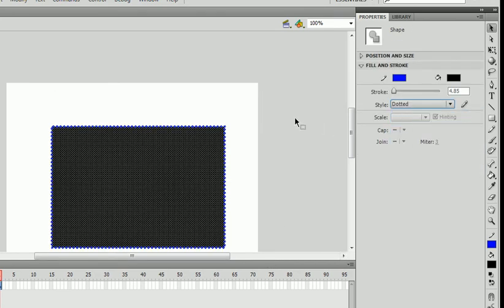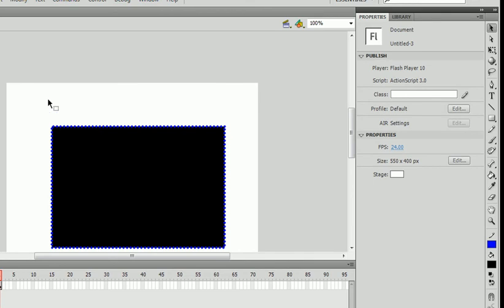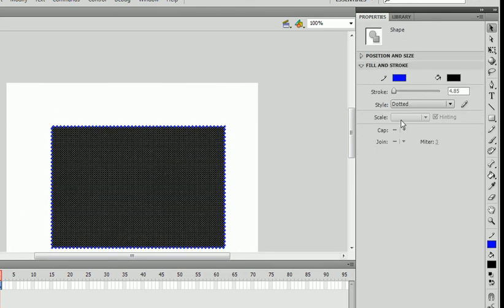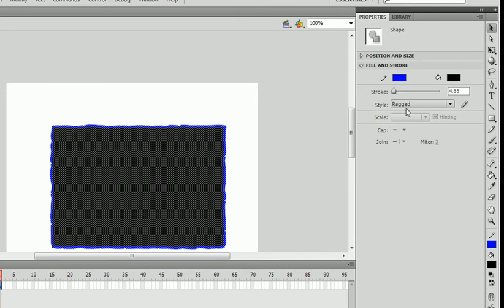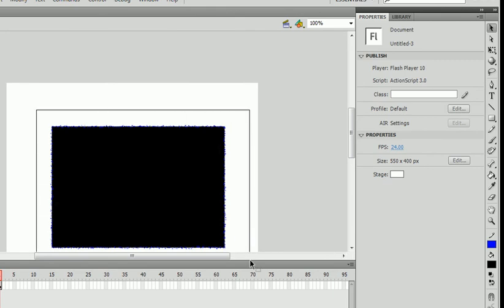Dotted means it would be dotted. Ragged gives us this cool kind of hand-drawn effect, which is pretty useful if you don't want to draw the stroke for yourself. Stippled gives us this kind of dotted effect, except it's spread apart.